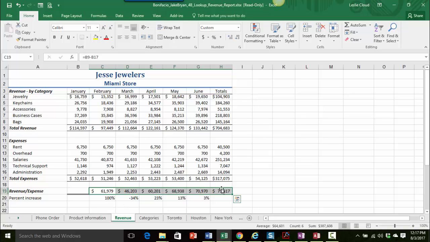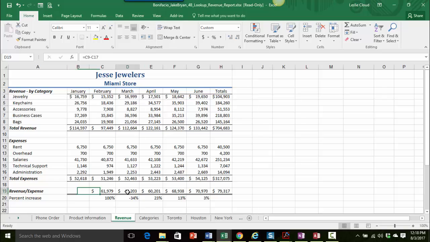Okay, next on the list is if I go over to the revenue table. You have the right idea here. You just kind of moved things over a little to the right. So this 61,979, if I click in here, I look at the formula and it says B9 minus B17. So here's B9, and then here's B17, but this information should actually be right here because that would be the January information, okay?